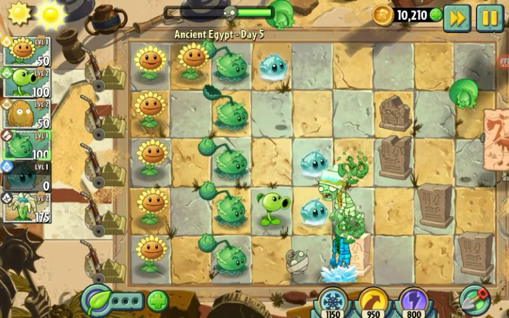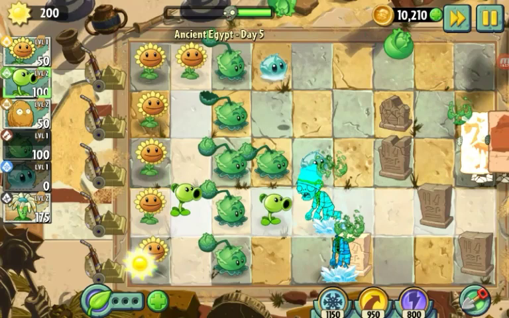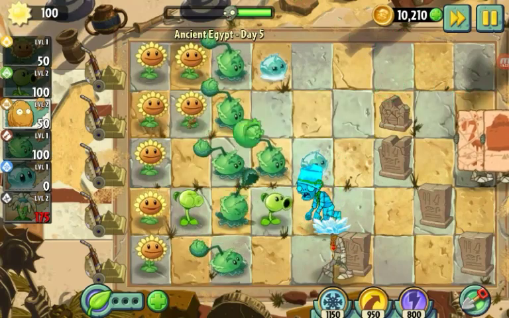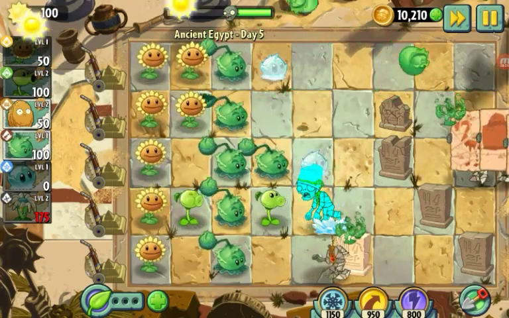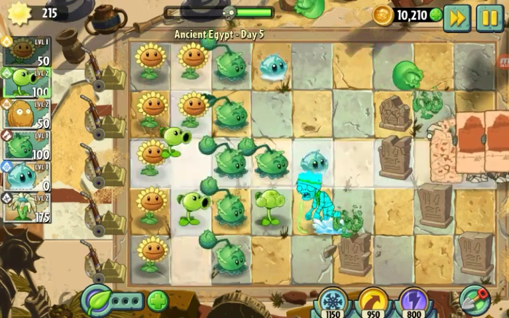So I want to put another cabbage pole over here. Oh crap. Okay, I'm gonna put like, okay, yes. Please destroy the bucket head zombie, please.